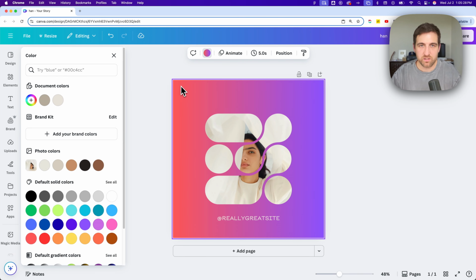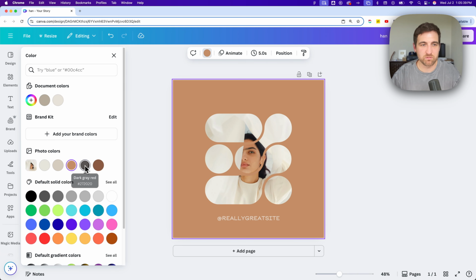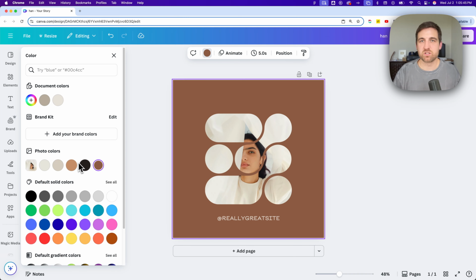You can just click on the background and then click on that background color and come over here and start picking colors. It works really well to use colors from the image. We'll probably find one here that kind of feels like it really fits, even if it's dark or like a darker brown, because some of these colors are actually pulled from the image itself.